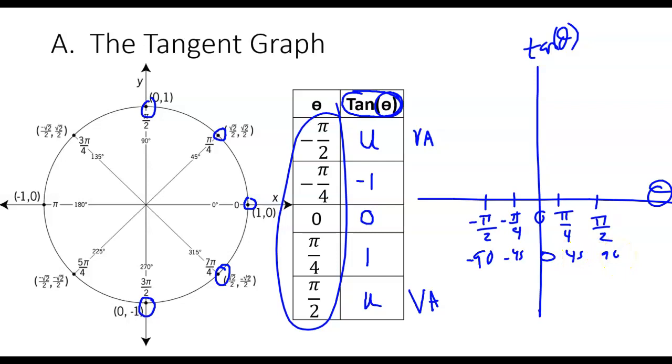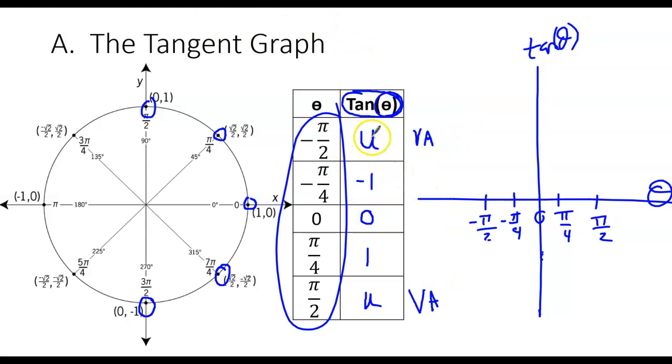So you're noticing that, first of all, we're dealing with some different angles than we dealt with whenever we were doing sine, cosine, secant, and cosecant. So that's one important difference. With tangent, we're going to use these angles here, okay? I'm going to leave them just in radians for now. All right, so let's go ahead and graph.